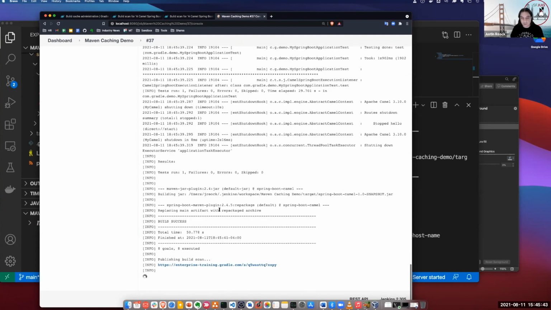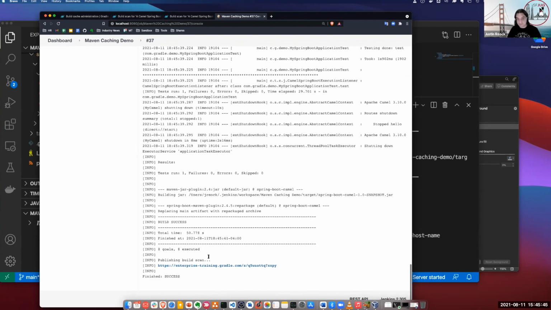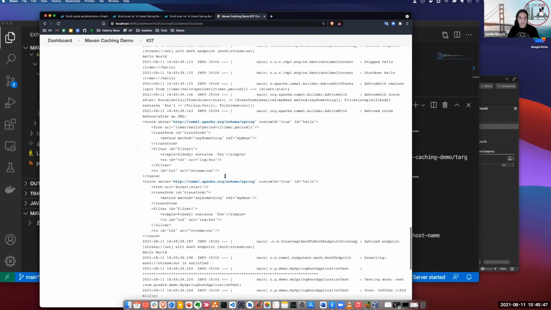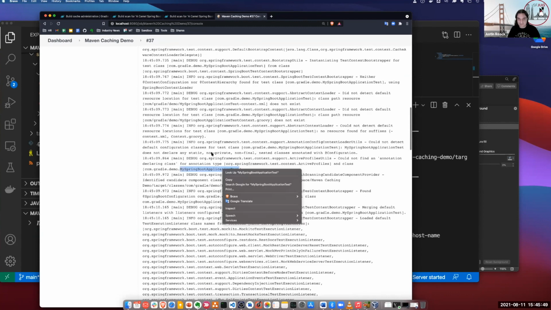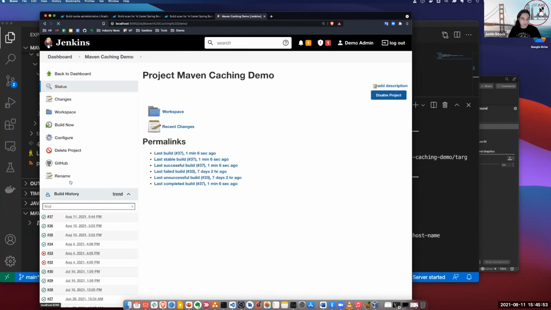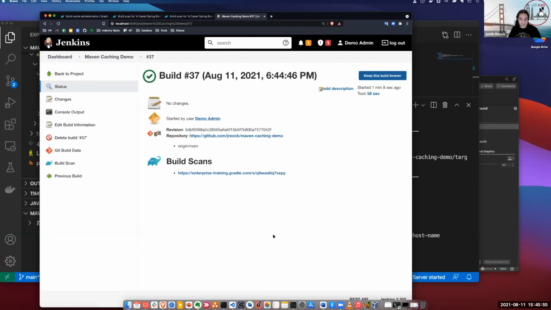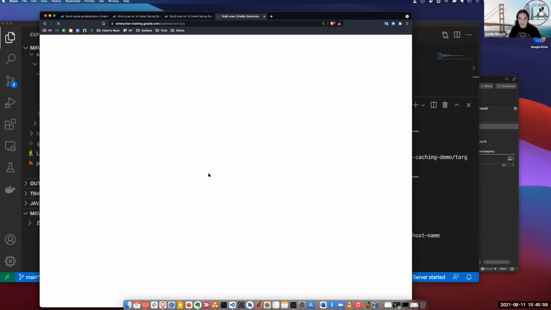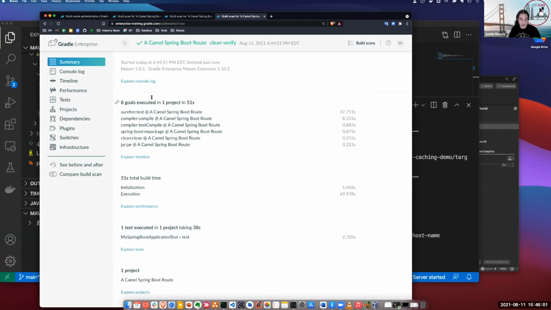Okay, so first of all, this is kind of nice. The Gradle Jenkins plugin, if you haven't seen it in a little bit, has been updated to detect build scans. So if we go back, we can actually pull up this build, and it's nice. It pulls the build scan right out. It's able to detect that, and we can open it right through Jenkins, which is very handy.